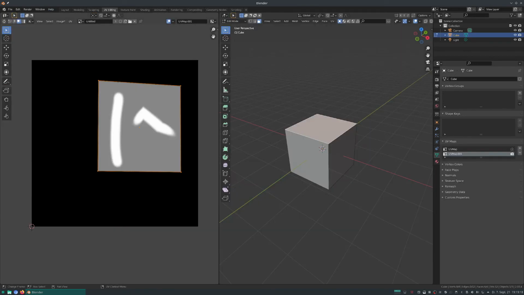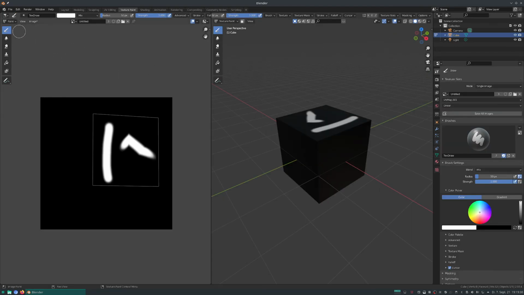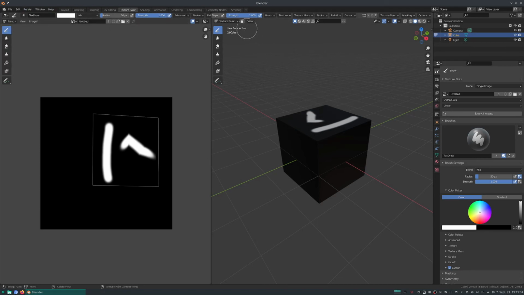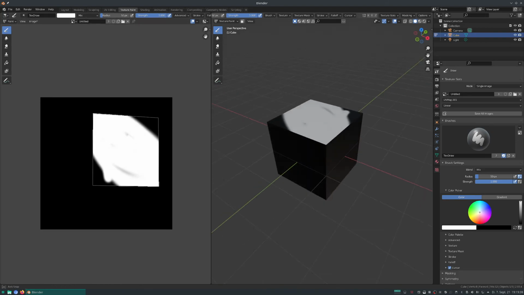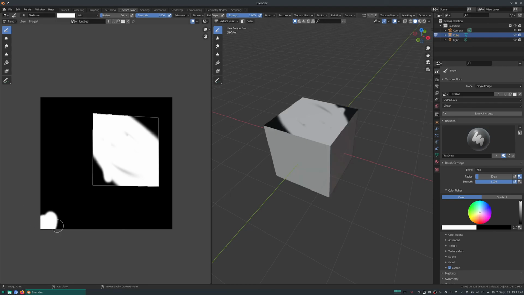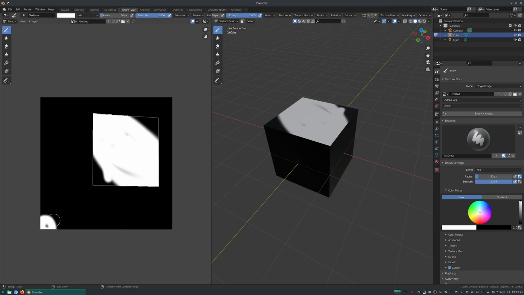Now you have this UV editor that is only there for UV editing. You have here the edit mode to edit your mesh. Here the UV editor for editing your UVs. On the other side you have this texture paint, with here just being the image editor, and here the texture paint, so that you can actually draw. And as you can see now, because I'm on another UV, I can only draw here, because the one thing is only over here, and it's just one pixel.